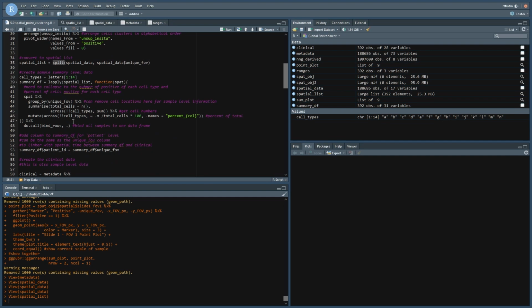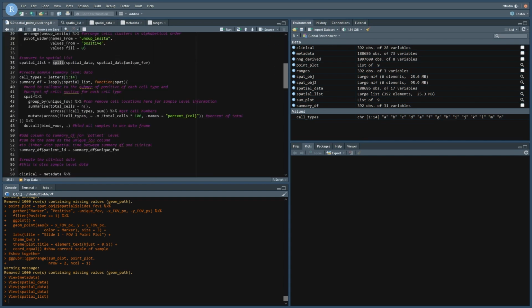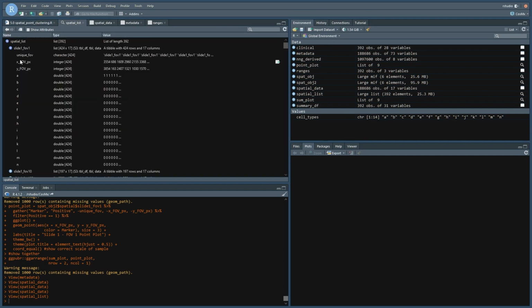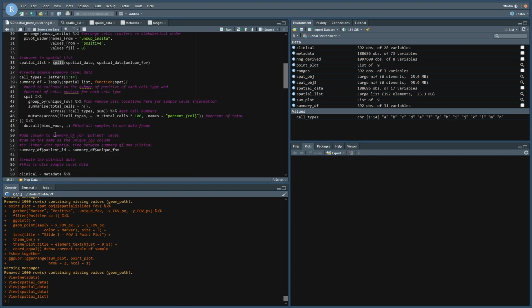Now, what spatstat also needs is a summary table. Here we have a table for the cells, so each row is a cell. But in this summary table, each row is a sample. So there is one row for each entry in your spatial list.